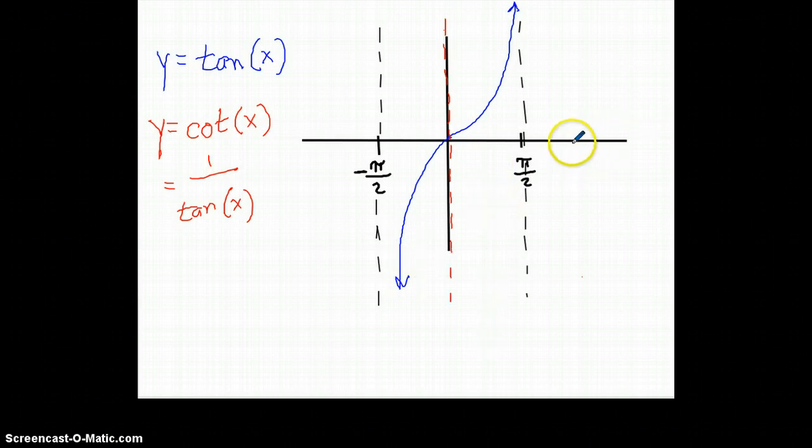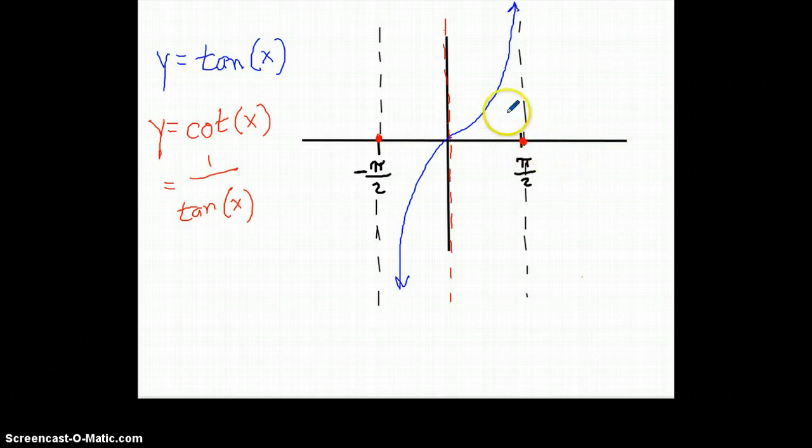And let's think of it this way. If tangent of x is undefined, if the tangent graph is going up to infinity, well, what's 1 over infinity going to be? As the number gets very high, as y gets very high, what's going to happen? Well, you're going to basically have the opposite situation here. Cotangent is going to be 0, because 1 over a very large number approaches 0, as long as the numbers here are positive. Everything between 0 and pi over 2 here is positive. Do the same thing here. I'm going to put a 0 over here on the cotangent graph where the tangent has an asymptote.